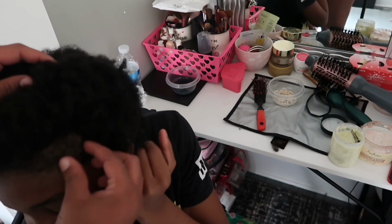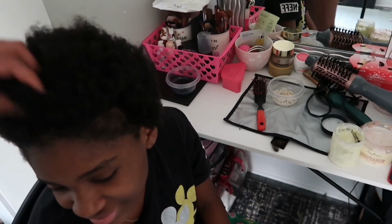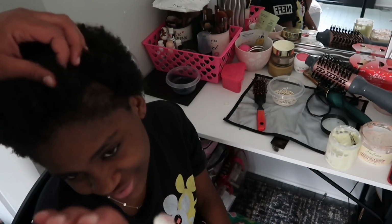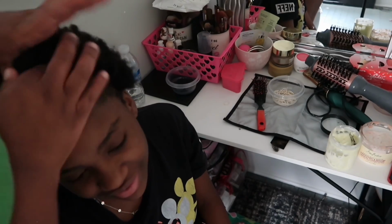So how we fixed that is we took some hair butter and we rubbed it all on them edges and we rubbed it all on that hair. And then after we rubbed it all on that hair, we did the same thing. Sectioned it, blow dried it, put some hair butter. Well, put some hair butter before we blow dried it. Put it on the scalp, but definitely put it on the edges. And it has been growing my baby hair back.